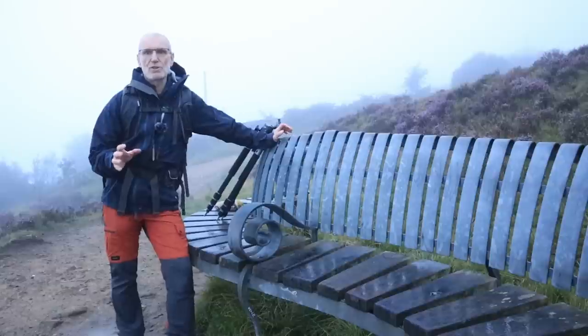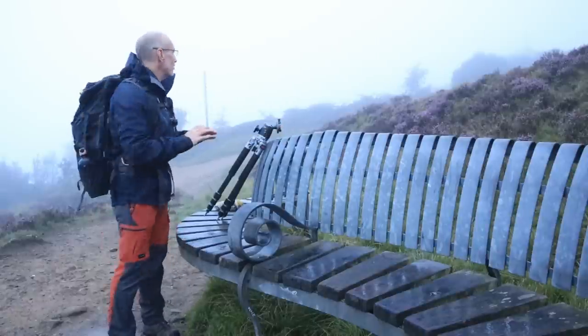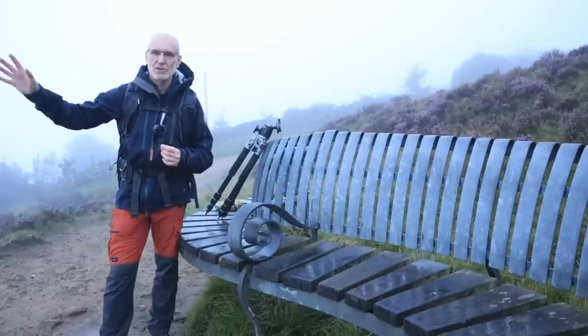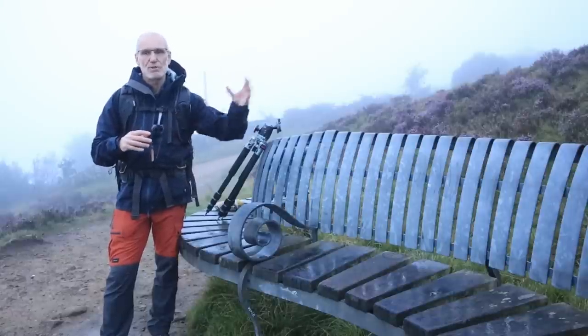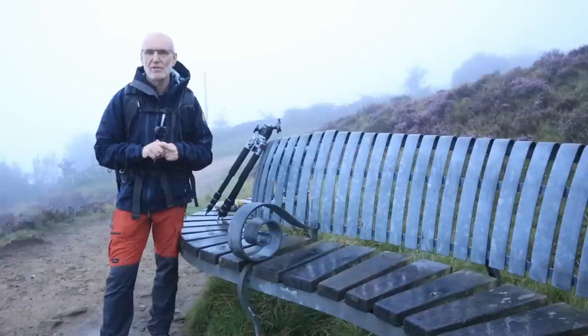So this morning my plan was to shoot a landscape image for a change. Just behind the video camera on the moor there is a Peel Tower, and the Peel Tower is surrounded by beautiful heather moorland. The forecast today was for it to be clear on the east where the sun's coming up to my right, and in my mind's eye I had this vision of all the heather moorland being side-lit. I was going to use the Peel Tower as foreground interest and get a beautiful image potentially overlooking the tops of the mist.